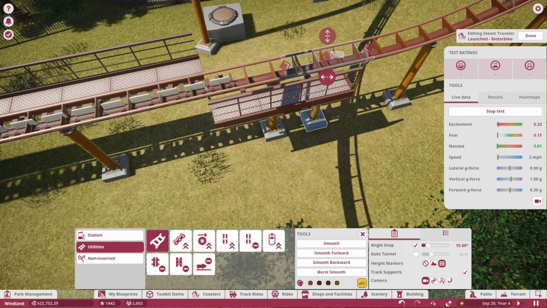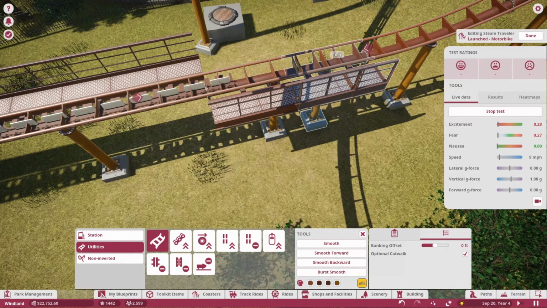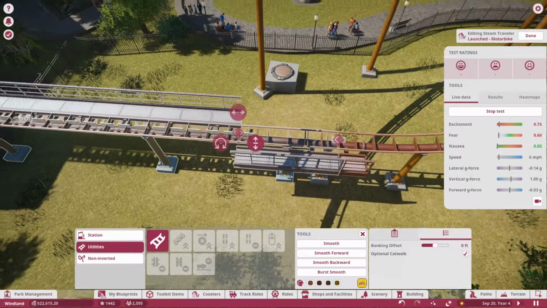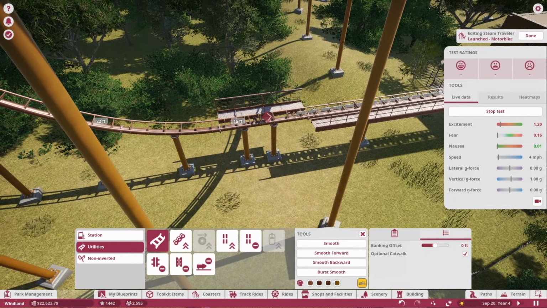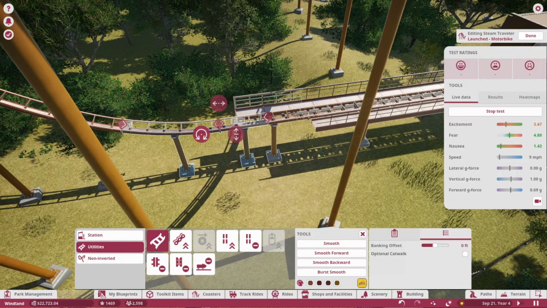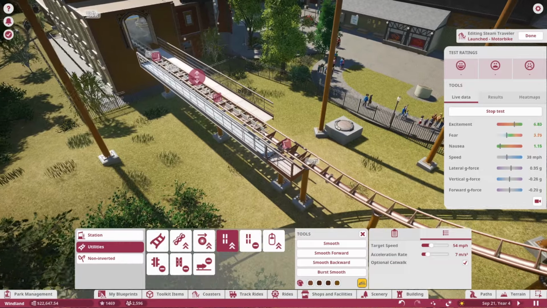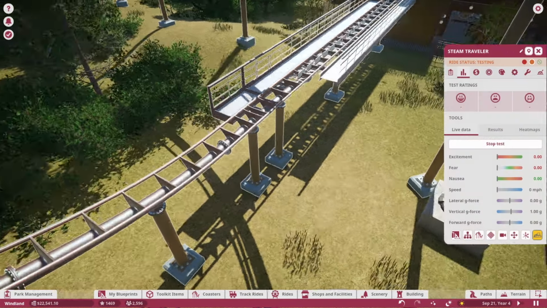Let's see. That's kind of weird. It won't even select this. I forgot that I have hidden track here, because of the launch. I have to remember that. There we go. That's what we actually want. I want to get rid of that. Honestly, that kind of works.